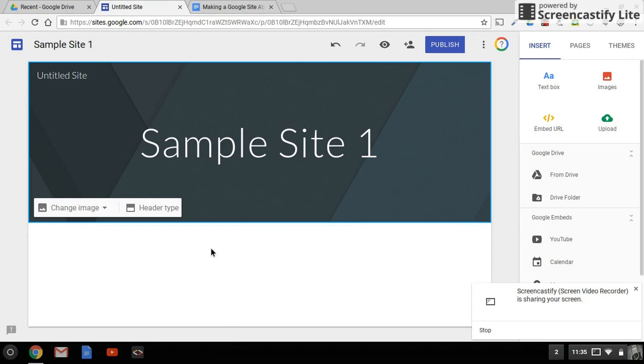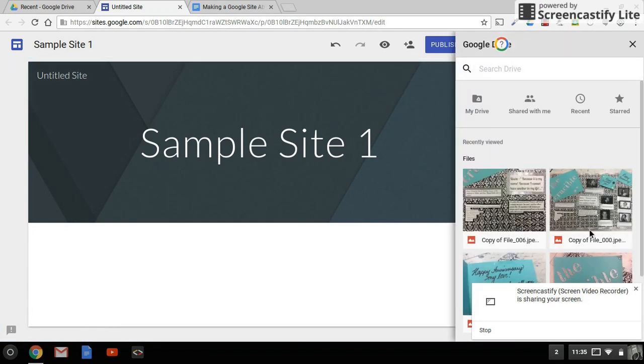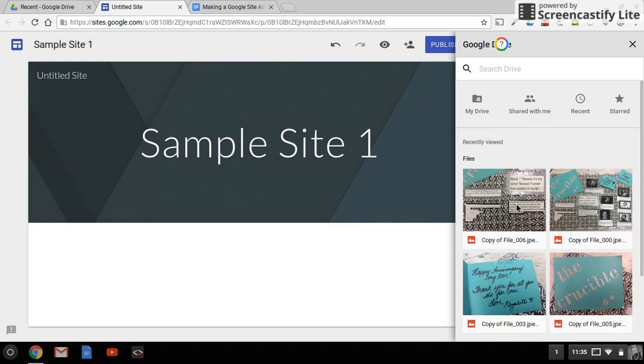Then to add your video or your images, what you'll do is you'll double click in this area and this wheel comes up. These are the different things that you can insert. So since everything is in Drive, you can pick this option. And over on the right, that will show you your drive. It'll show you the recently viewed files and those ones that we just shared. Now, sometimes I found that this doesn't work so well with pictures. The videos always seem to show up over here, but you can double click these and then they show up here. I'm going to try it with an image.